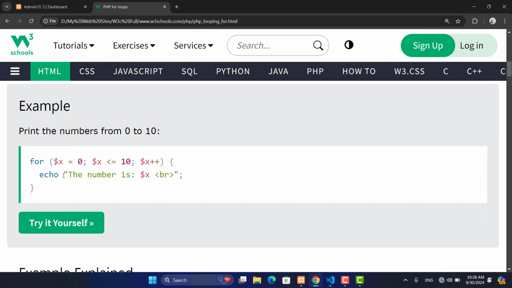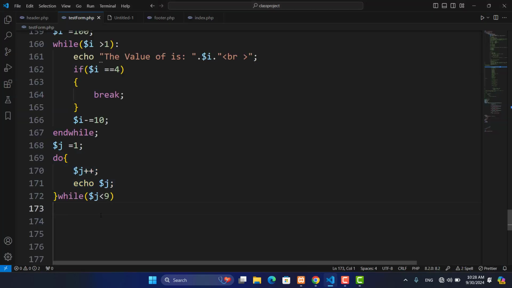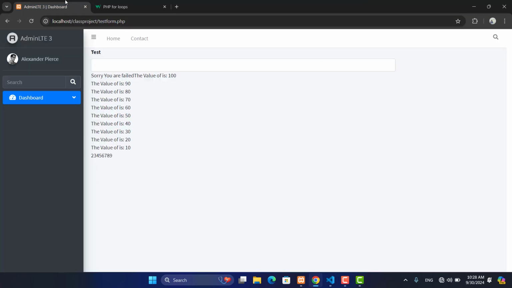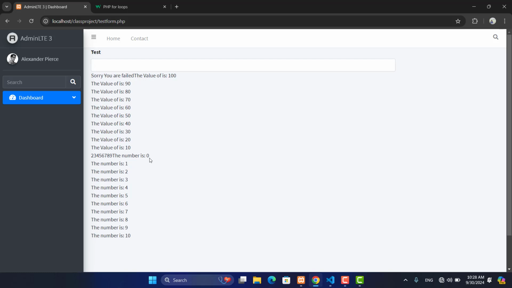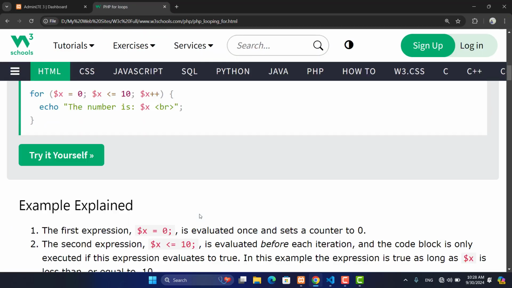Here's an example. X starts from 0, X is lower than 10, and X plus plus. The same way, but in a different syntax. So let's see. The numbers are 0, 1, 2, 3, 4, 5, 6, 7, up to 10. This is the for loop.